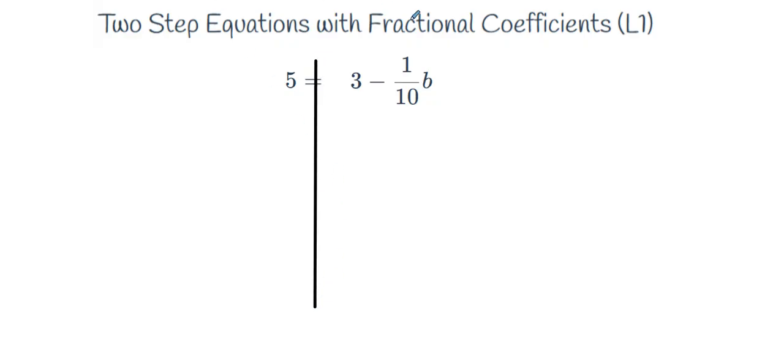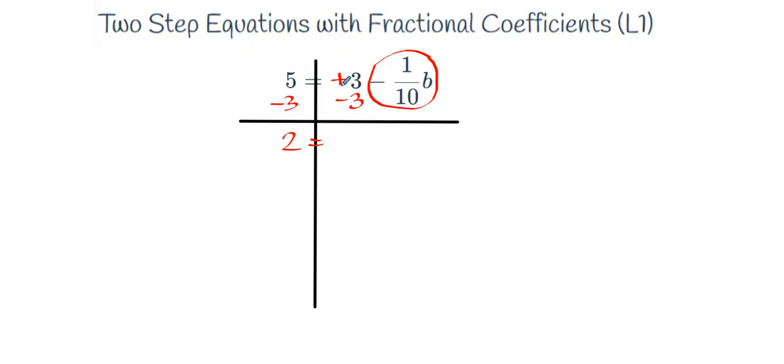Again, we want to emphasize keeping order. My variable term is this negative 1 over 10b. So I'm going to need to move this 3 to the other side of the equation, and that is a positive 3. If you don't see a sign in front of it, assume that it's positive. So I will get rid of the positive 3 by subtracting 3 on both sides, and then I'm going to draw my horizontal line, and this horizontal line is going to allow me to finish off the next step. So we're going to simplify 5 minus 3 to positive 2. The positive 3, negative 3 cancels, and now I'm going to bring down this negative 1 over 10b.